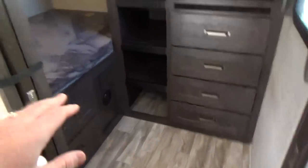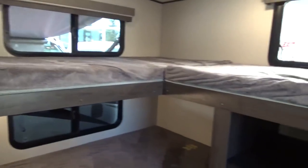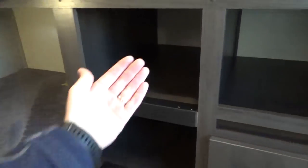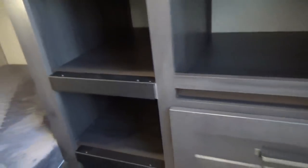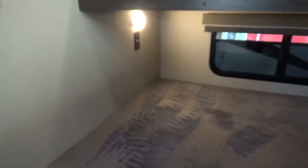Transitioning to the bunk room — it used to have a little step up here with two double over double beds. They stretched the trailer a little bit but still give you the same sleeping capacity. You've got the big double bed on the bottom, the L-shaped beds up top, and lots of windows. A really cool idea is they strengthened the shelving — it used to have a flip-out ladder. They turned the shelving into the ladder steps, which gives you better access to the storage behind, plus a finger-hold for the kids to climb up and down. You've got four big drawers here and two great big drawers, a spot for a TV, a couple of hooks, and a pocket sliding door.